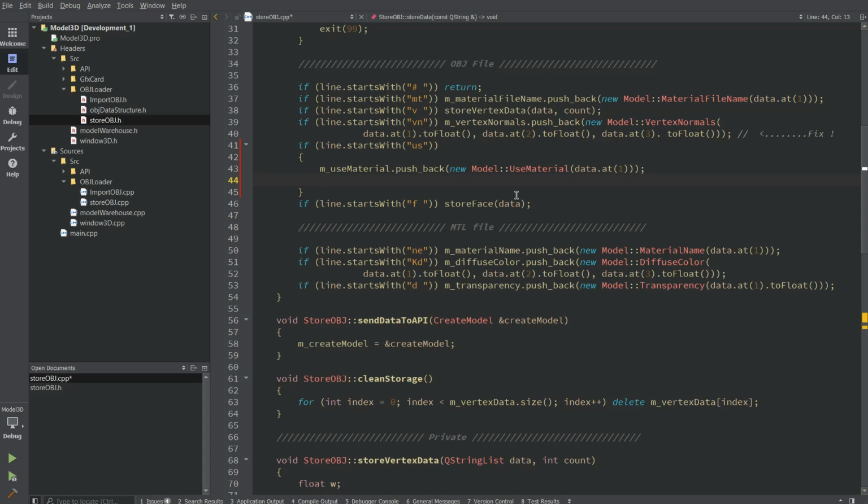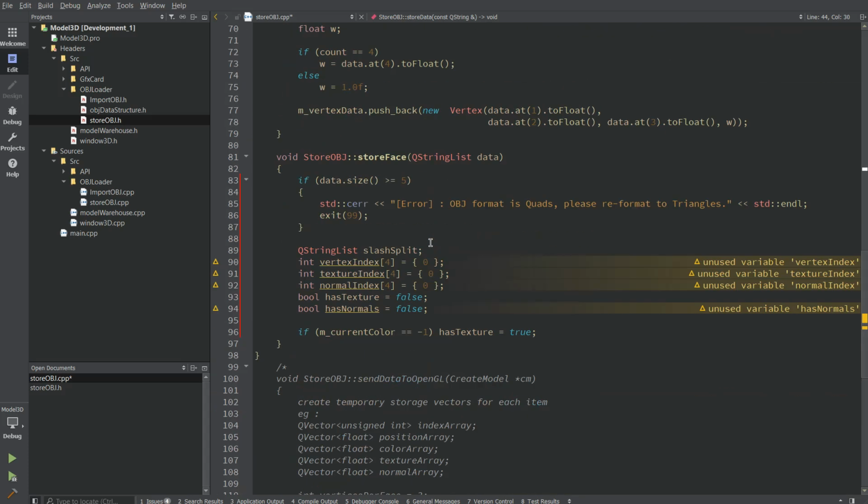And all we have to do here is m underscore current colour plus plus. That's it. So every time we push back a colour, we tell ourselves that we've got a colour. So -1 will go to 0. So colour 0 will be whatever that colour is there. Okay? Good stuff.